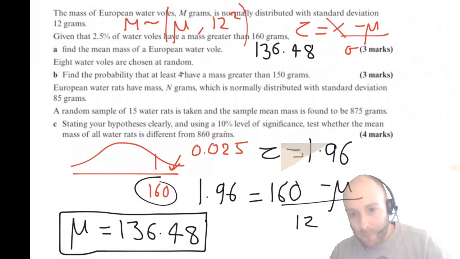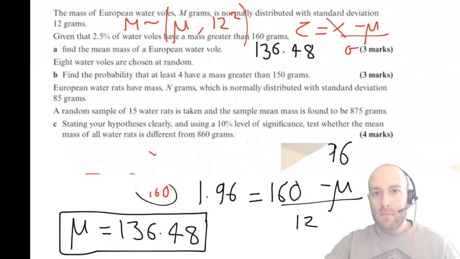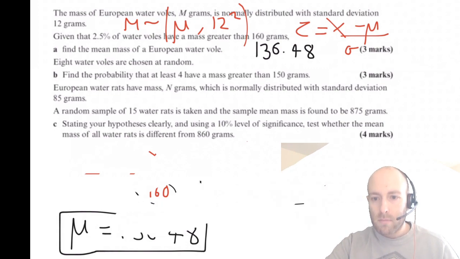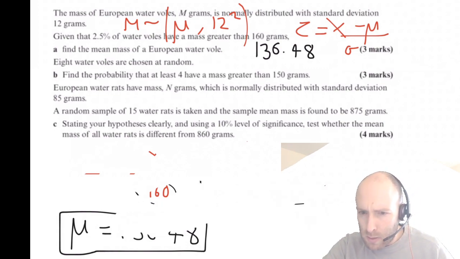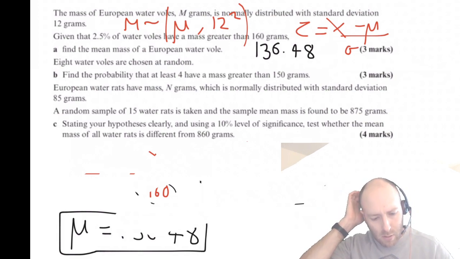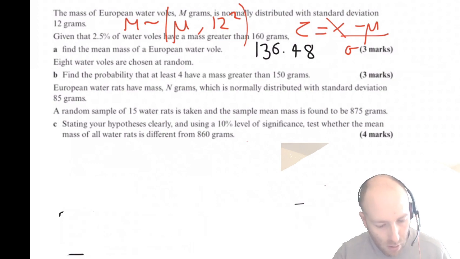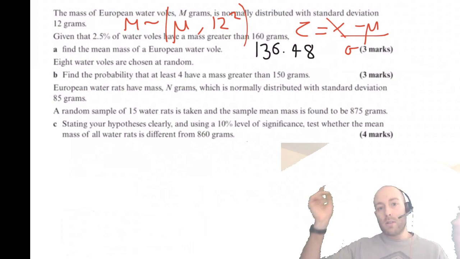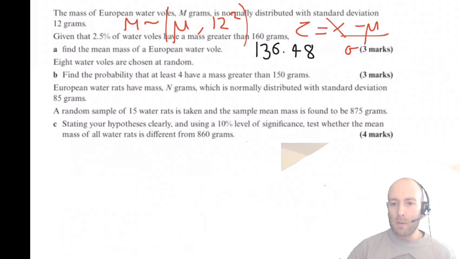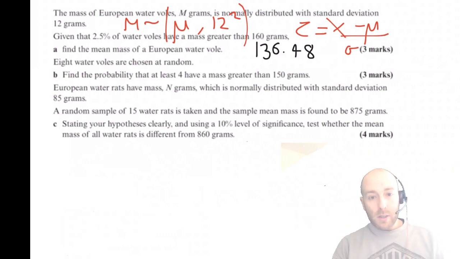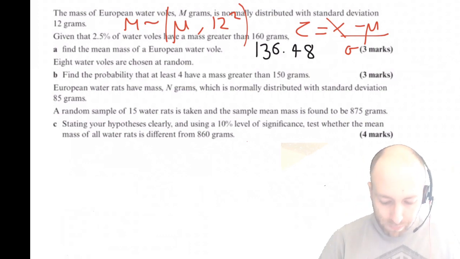All right, part B. What did Molly say? Can you not use n plus 2 theta equals 160? Could you? 2.5. Yeah, you could actually, because 2.5 is either side of the table. Yep, that would be a really nice way of doing it as well. That would work absolutely fine.